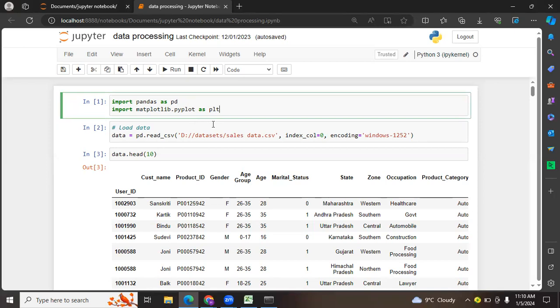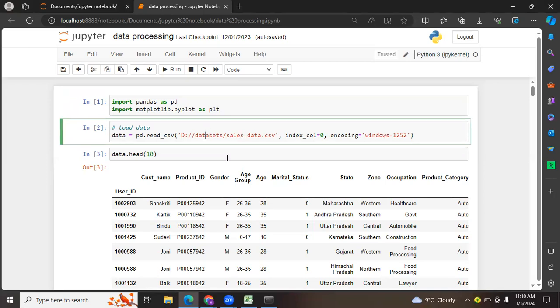After that, in the next cell, I am loading my dataset. Our dataset is in the form of CSV, so I am using read_csv. If you have your dataset in the form of Excel, you will use read_excel with .xlsx. But when you download the dataset, it will automatically be downloaded in CSV format, comma separated files basically.